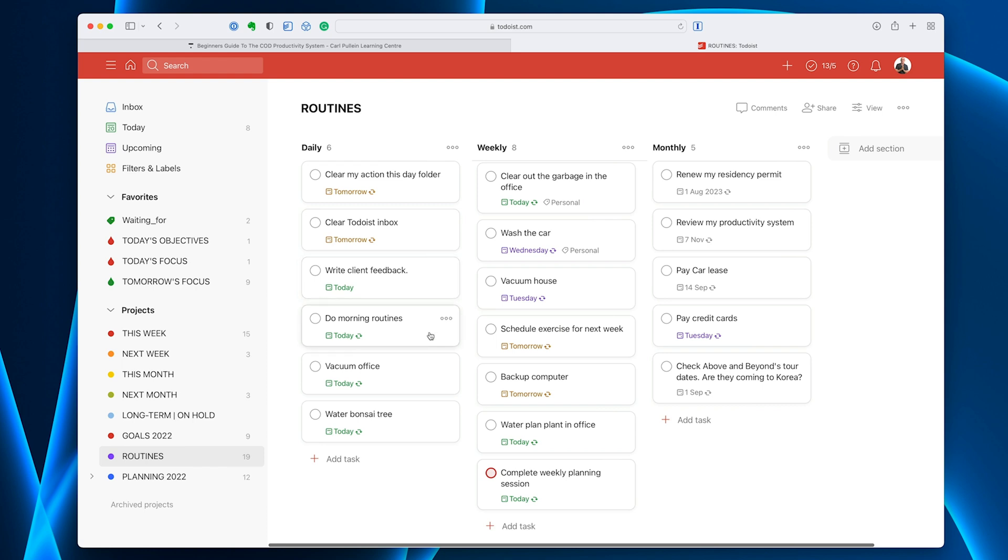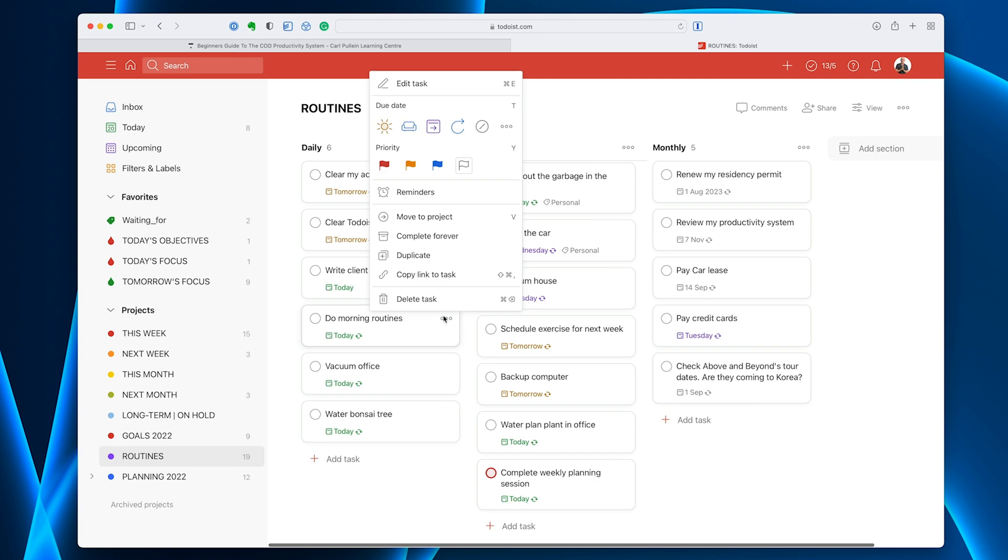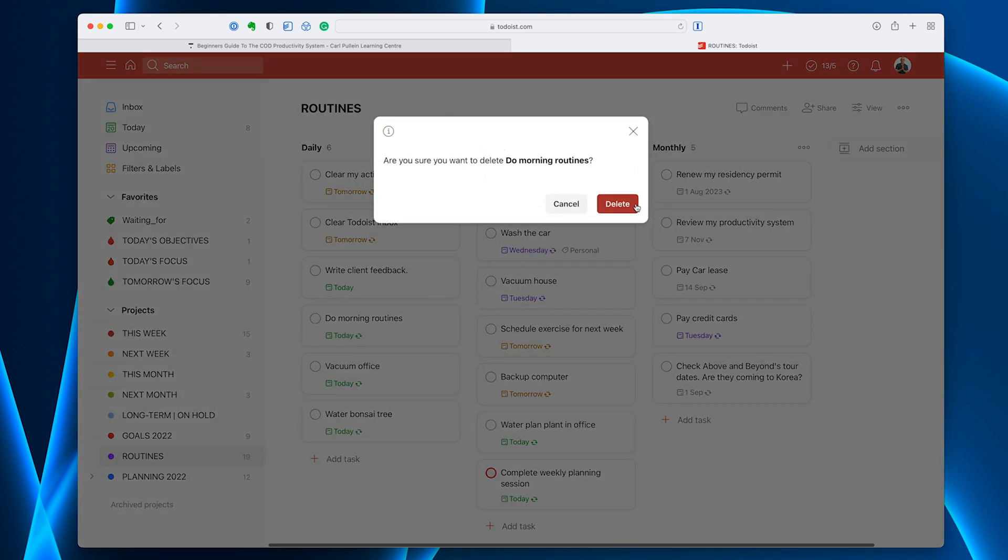Morning routines — this is something I don't personally need in my task manager, and there's another reason why I don't recommend you put morning routines into Todoist. The very simple reason is that for you to see that task to trigger you to do it, you have to start your day with Todoist, and that's not necessarily the best place to start your day. You want to start your day for yourself — doing meditation, having a quiet cup of coffee, writing a journal, just having some time to yourself. By all means, when you're starting out with morning routines perhaps you do need it, but once it's become more of a habit, I would remove it. I haven't needed it for about two years.